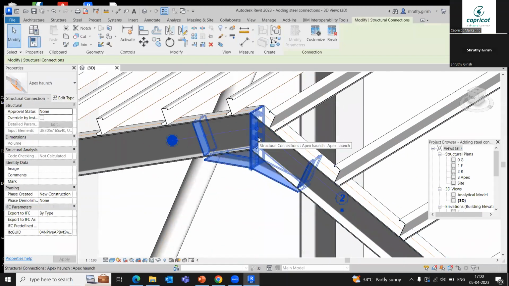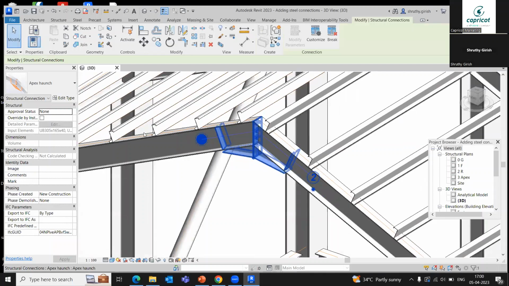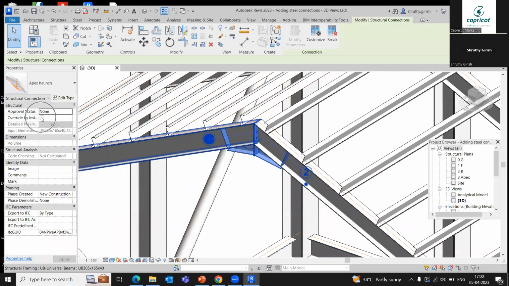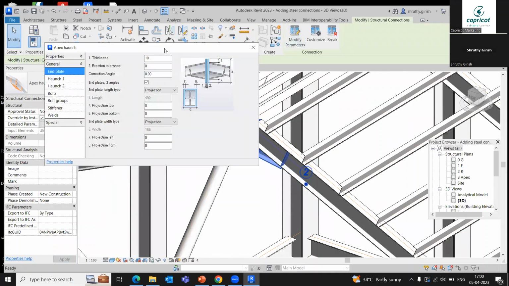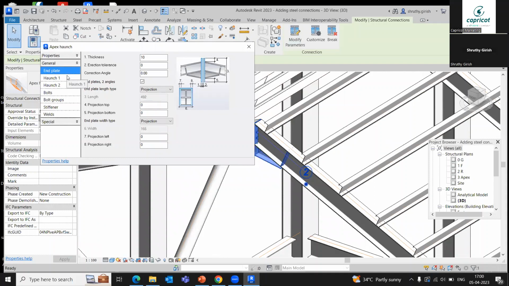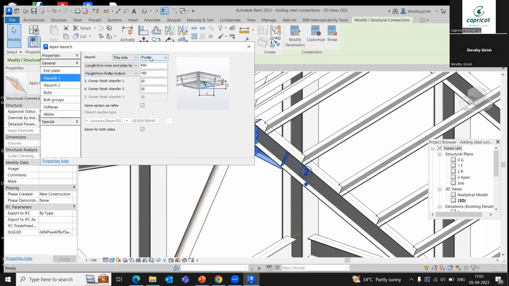So if I select over here and go to override by instance, as I have mentioned before, the modify parameters comes up and you can change the dimensions as per your wish. So let me just check the end plate thickness. If I want to change the end plate thickness, I can change it. And if I go to the haunch one, I can change the haunch profile.